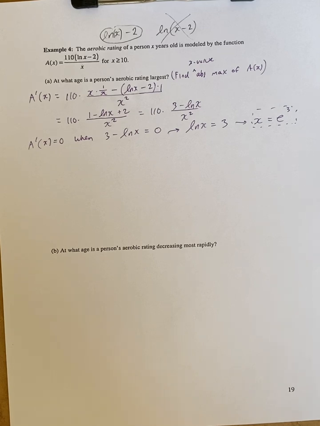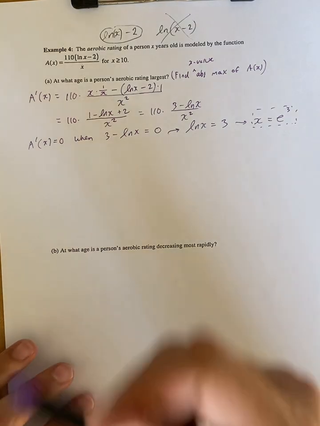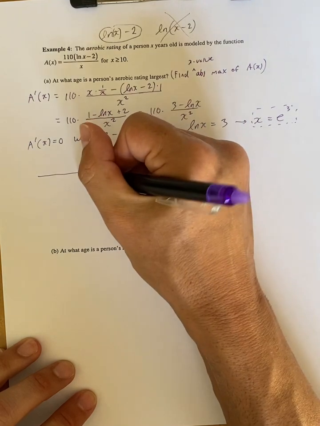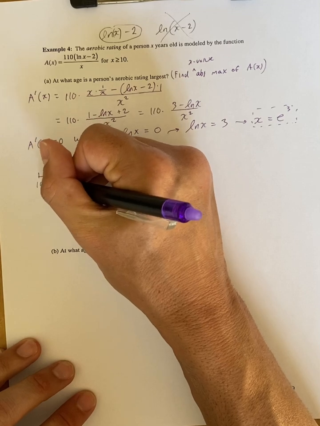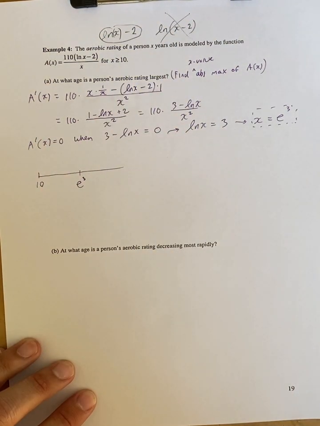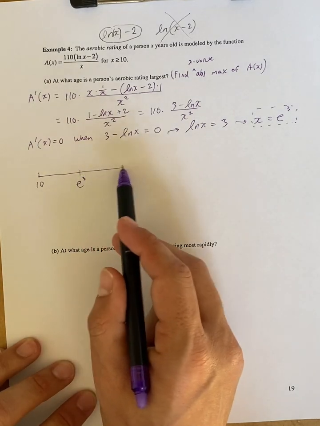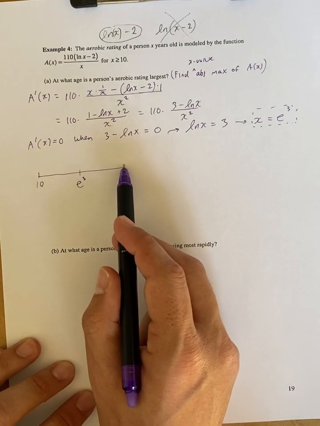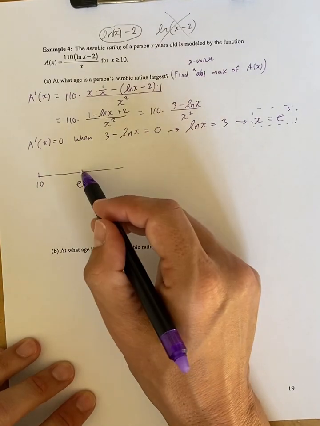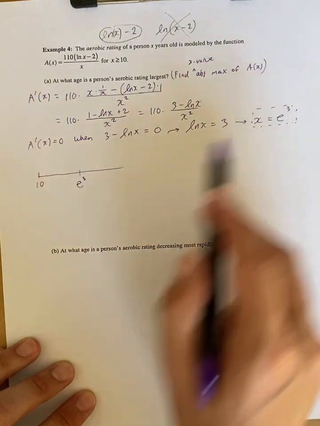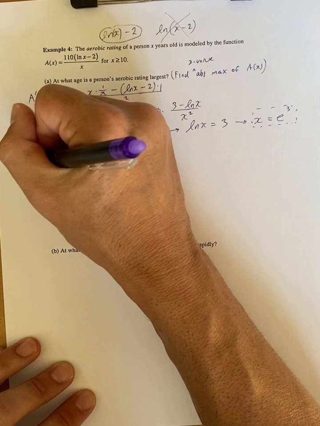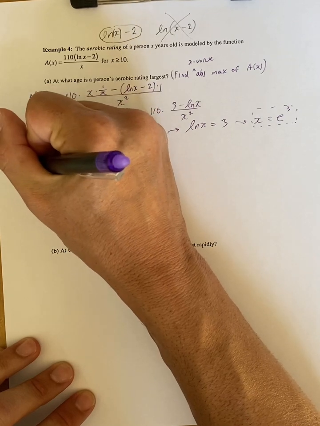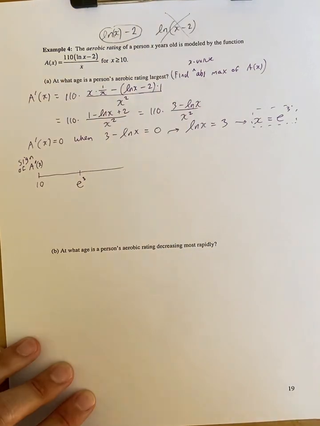Let's confirm using a sign chart that this does in fact give an absolute maximum. So here's my critical number, e cubed. Here, instead of putting an arrow, we're just going to start at 10 because this model is only valid when x is greater than or equal to 10. And then, there's probably some outer limit, maybe 130, the oldest a person has ever lived. But it's not going to matter. The derivative isn't going to change sign after this point because we only have that one critical number anyway. And so what I'll be recording here and here is, as usual, the sign of the derivative.